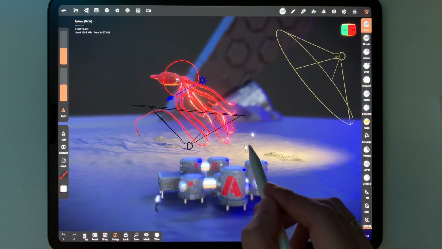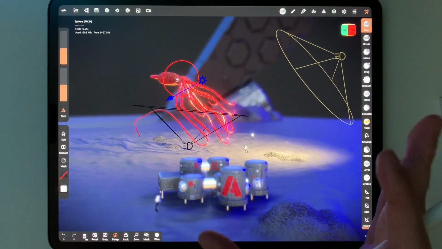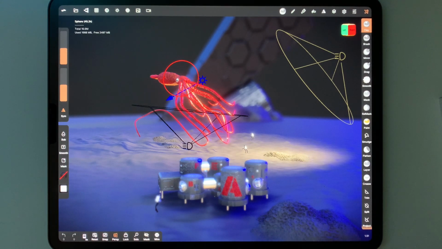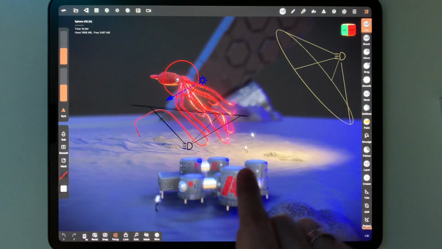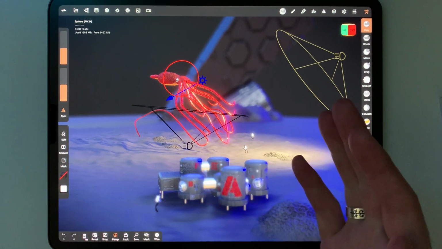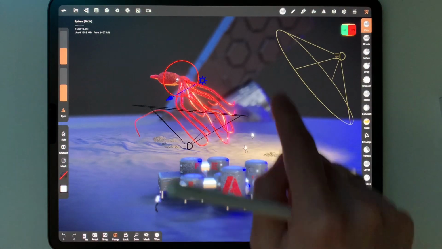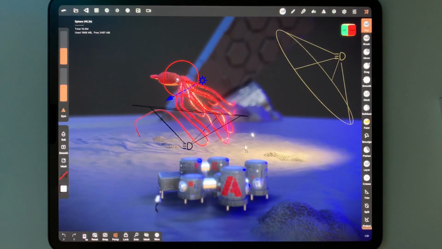The diver itself is still in the blocking phase, and the reason is we don't need too much detail for it. It would only show as a dot or a few pixels in the overall page. Then you need to think about your composition in terms of what's in the foreground, the midground, which is my focus in this piece, and the background, which is the ship that you see beyond.